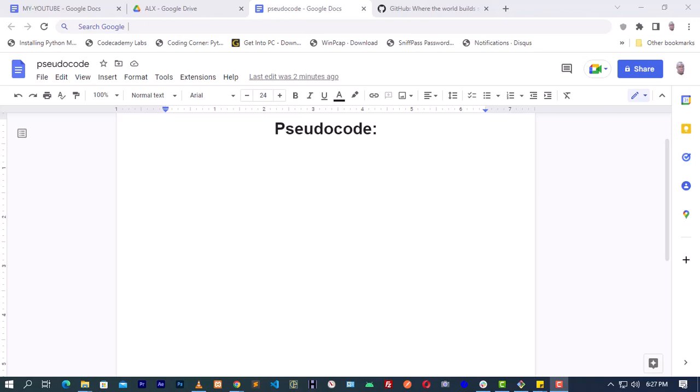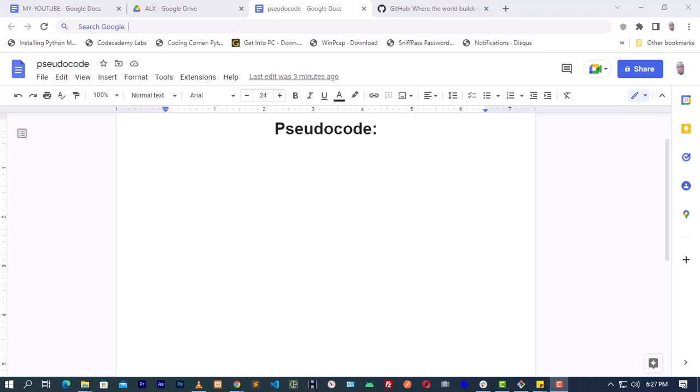For example, when you want to launch Facebook on your phone, you click on the icon, the program starts. Then you'll be requested to log in or sign up. When you log in and when you sign up, when it is successful, it will ask you what you want to do, maybe post a picture or post a feed or video. So all these things are steps that an application needs to follow for its purpose to be achieved.